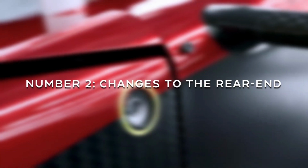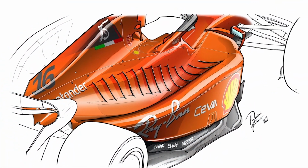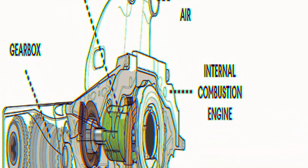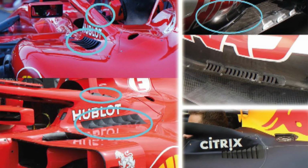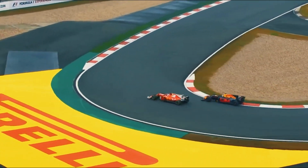Number 2. Changes to the rear end. One of the most obvious differences compared to the C42 is seen with a revised sidepod design that is reminiscent of the approach Red Bull adopted with their dominant RB18. The rear suspension, bodywork, gearbox and cooling elements have been reworked, while revisions have also been made to the floor amid a rule change designed to combat porpoising. Last year, the cooling inlets were teardrop shaped, but now they have been reworked to letterbox shaped. This Ferrari-like inlet design allows high-speed airflow around the corner and down the sidepod instead of going down and interfering with the underfloor airflow, thereby further improving the speed.